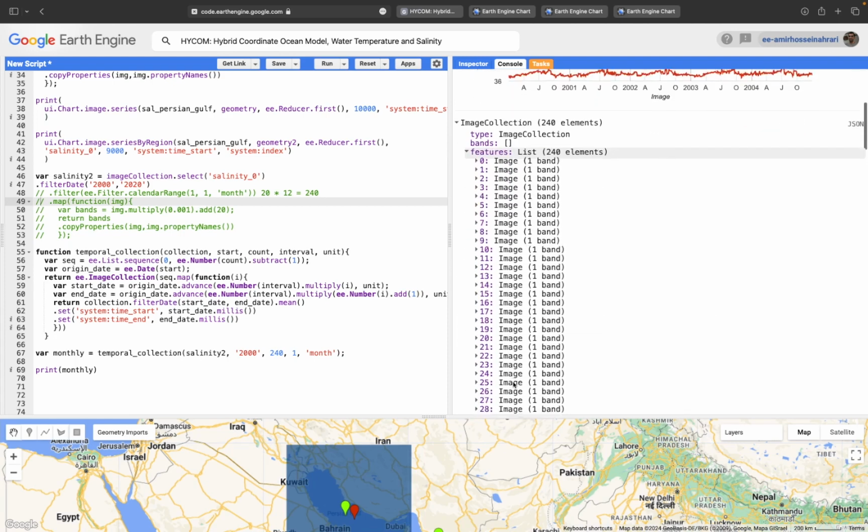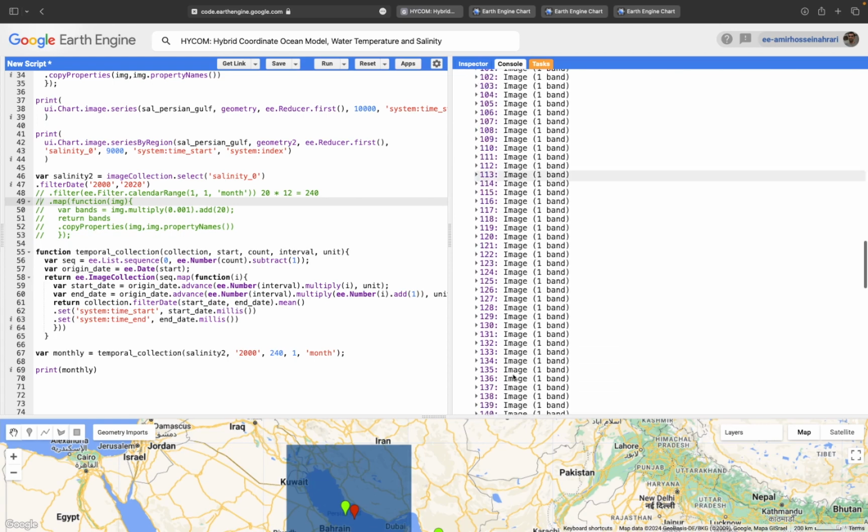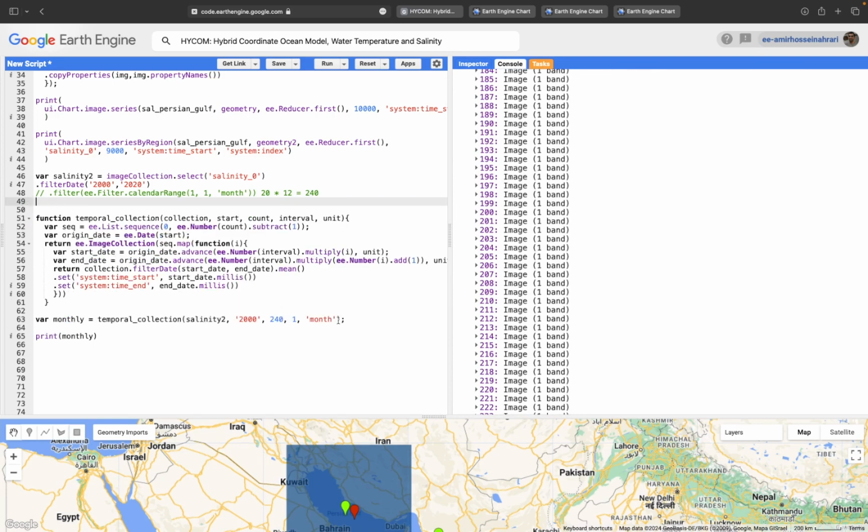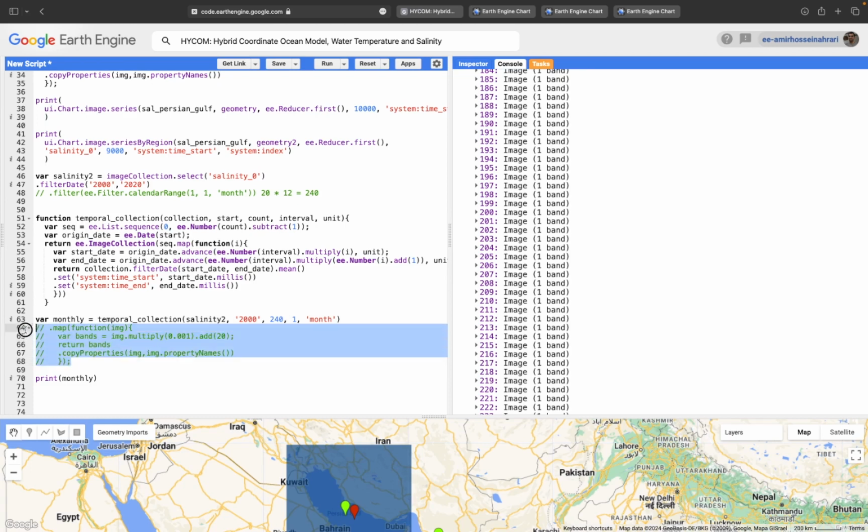And here we have 240 elements, and as you can see, for each month we have 1 band. It's a good idea. Now copy and paste the map function and paste it here to apply the scale factor after the monthly images are created.